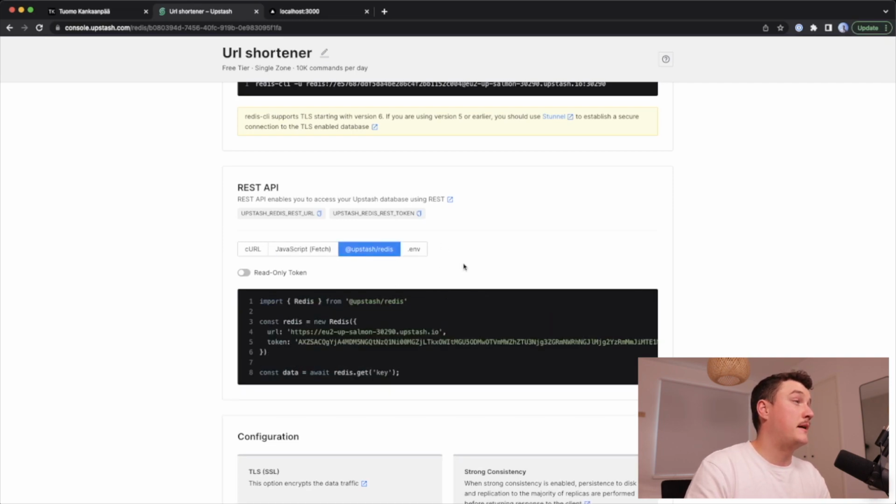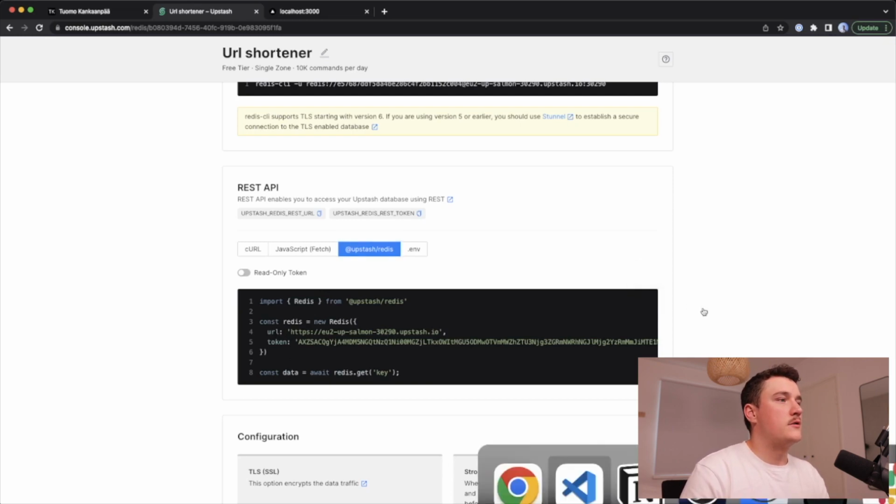But with this NPM package, it's much easier, in my opinion, and clearer to actually use that REST API because you get this Redis client out of it and you can call functions on that client that are easier to understand and read when you are looking at the code. So we will use this NPM package and you should see the code down here. So I'll click up here, copy, and then go back to Visual Studio Code.